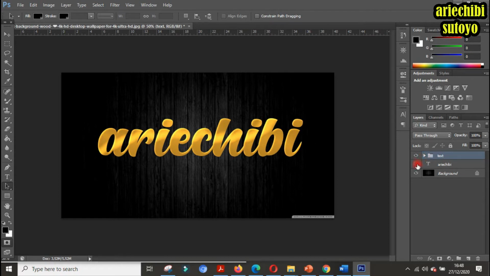After this, click on the original text here, and then hide the text folder here. For your information, you can paste in your own values to get the best result.